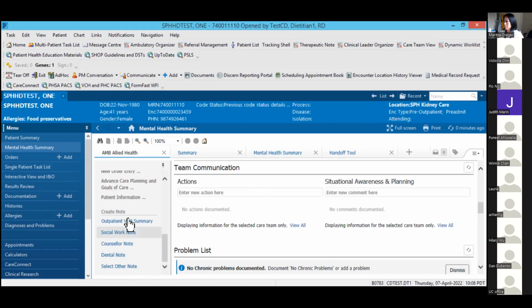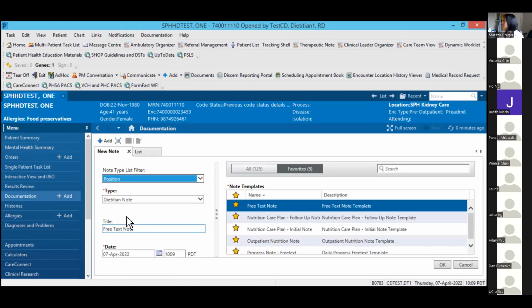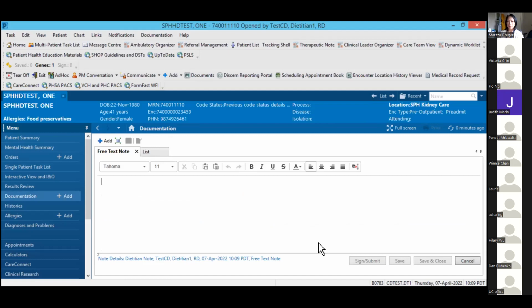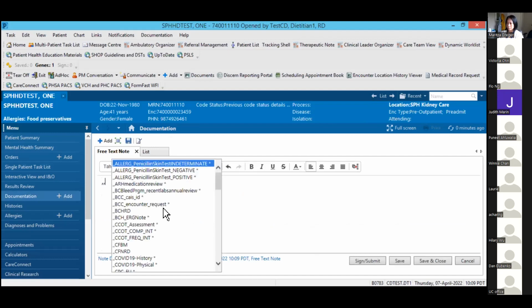There is auto text that has been created specifically for the dietitian. So if you say dietitian note and you say okay, it's going to give you this free text to document a note on.